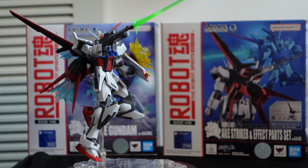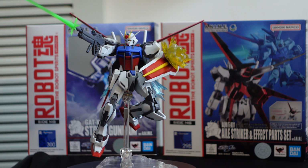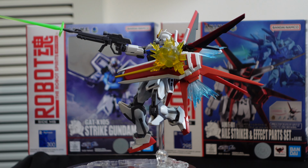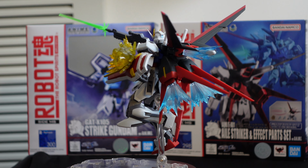So yeah, I really like this figure. I thought the posability was good. There is, like I said, a few of the joints were a little looser than I would have expected, but I had no problem posing it. I love the effect parts. I love the blast effect part. I really love everything about this. It really feels like it's kind of right out of the show.